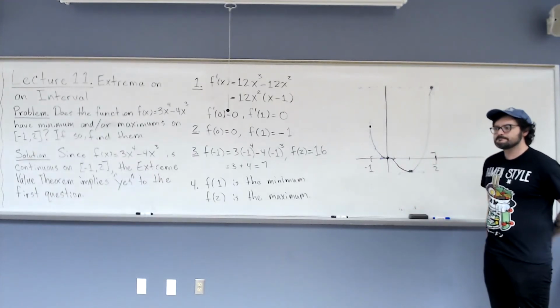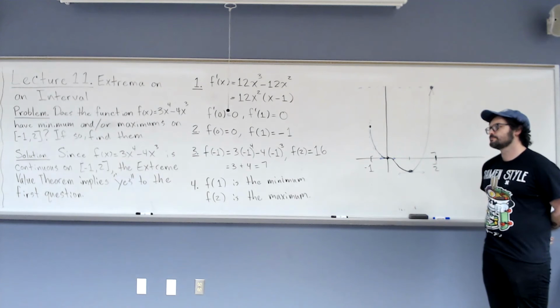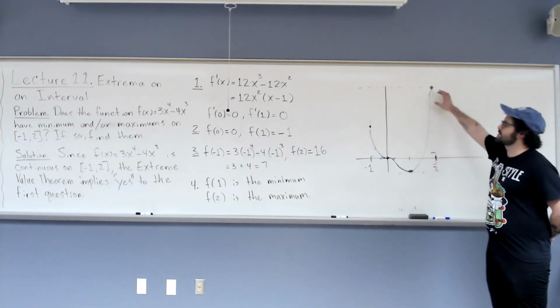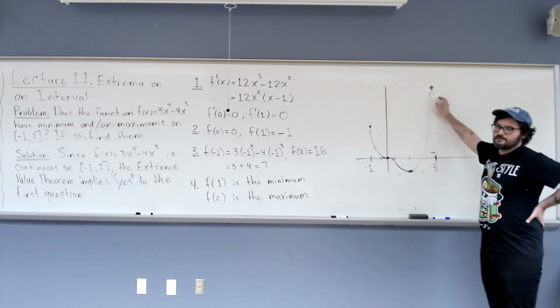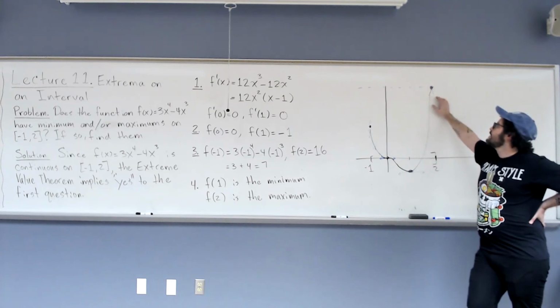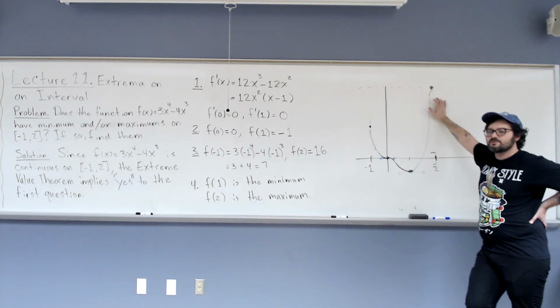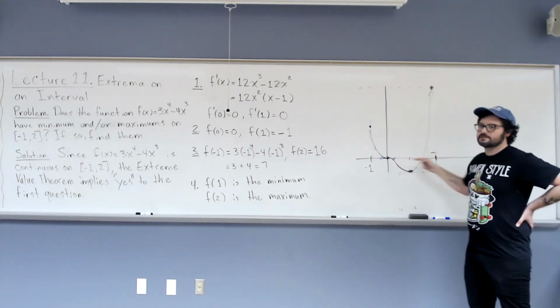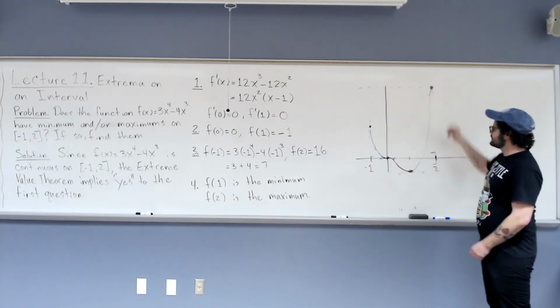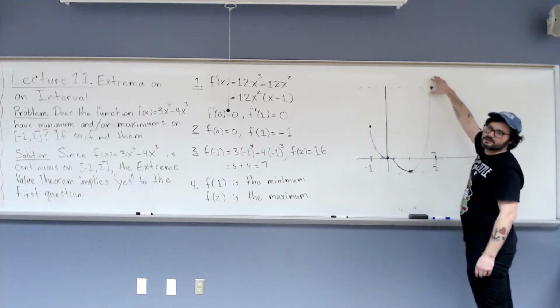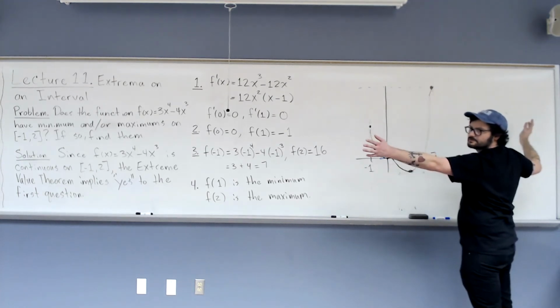This might be a silly question, but for f of 2, it won't be a local maximum, right? Or would that be considered a maximum? Yeah, this is a maximum on this interval. It's a maximum on an interval because the maximum means the possible values of the function over anything in that interval, right? Now, here, there's no interval around 2 where there's a little cusp. So this would not be a local maximum of the whole function.